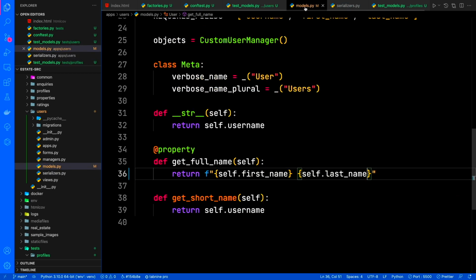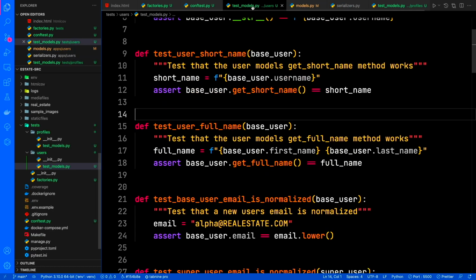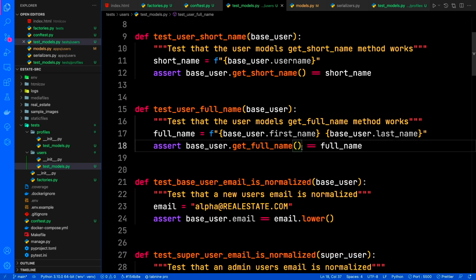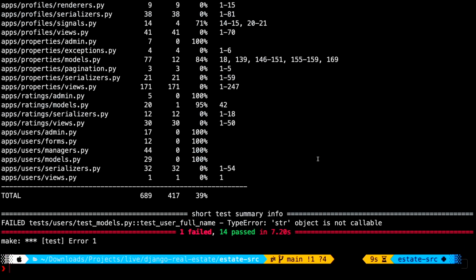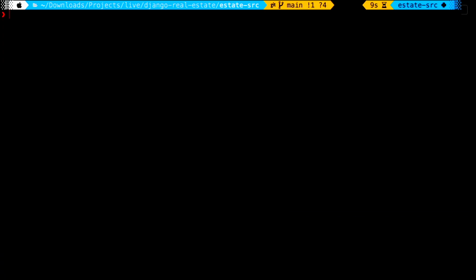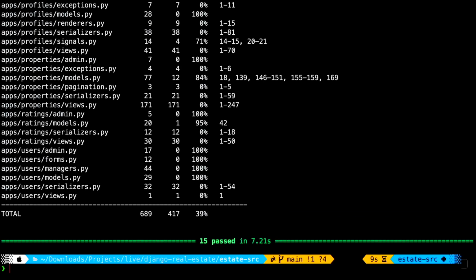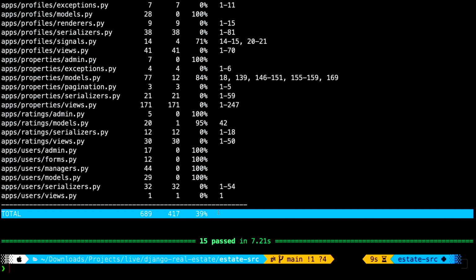That's still fine. The mistake is here, full name. This is not callable. There is where our error lies. So let's just go back here, clear the terminal, run make test again. Let's hope this time things work out. Yep, and you can see all 15 tests have passed and our total percentage has moved to 39%.